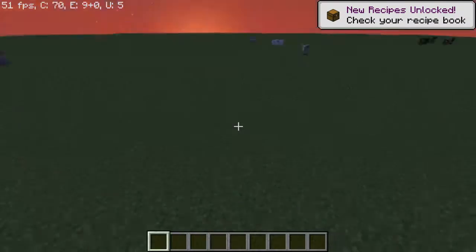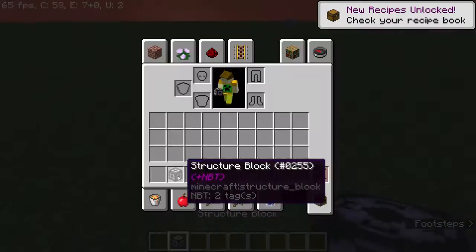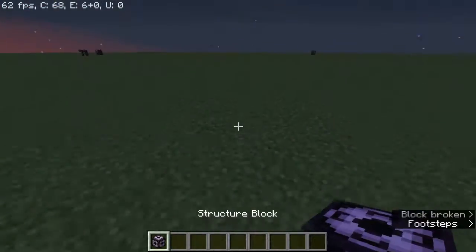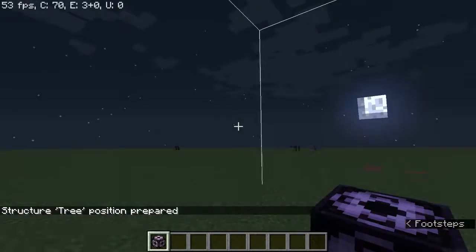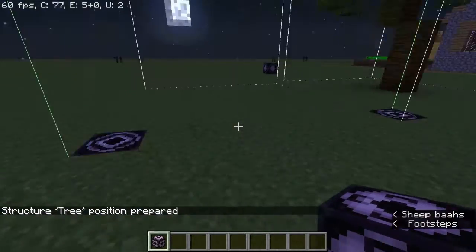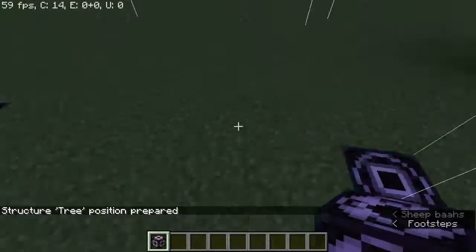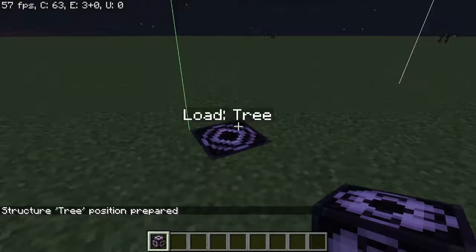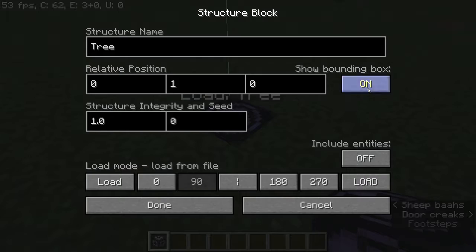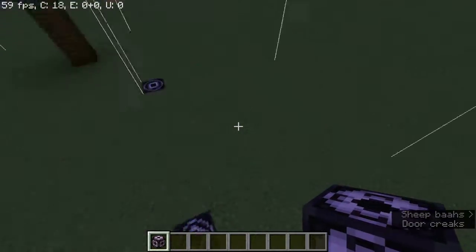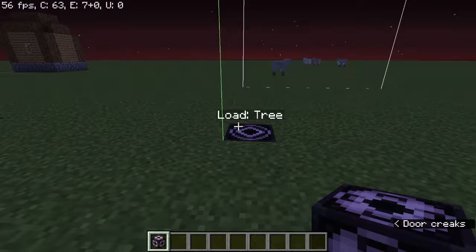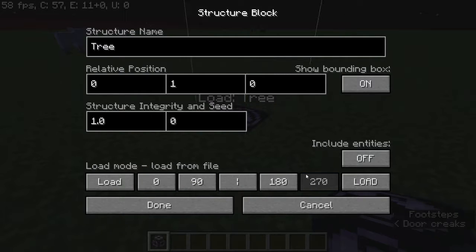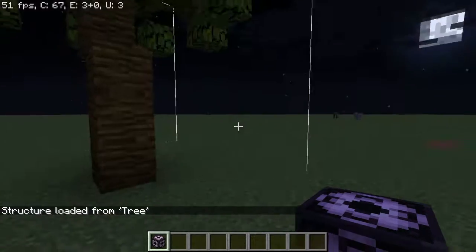Staying away from all these corners, all that's left is the load. If we go to load, we can put in tree, and you'll notice when I click, nothing really happened. We get a little box, but that's it. I don't really like it like this. You can rotate it. Okay, so I can rotate it. You'll notice that's over here if I do 180, and if I click done, now it's over here. I kind of want 270, and oops, I loaded it.